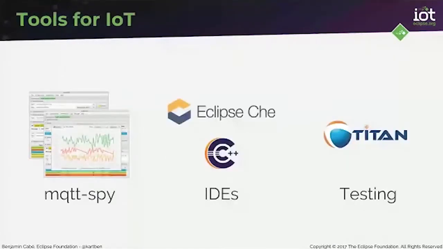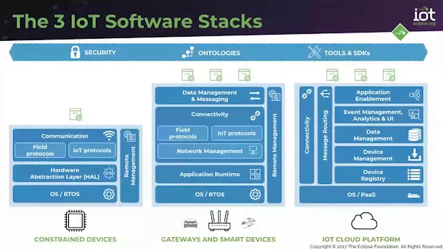Tooling-wise, there are lots of tools available out there. Of course, Eclipse has the Eclipse IDE, so you can use Eclipse CDT for your C development, and Eclipse Che if you want to develop in the browser. Check out MQTT Spy for all things MQTT, if you want a nice tool for recording. It's basically Wireshark for MQTT. I know that I'm doing lots of name dropping here. That's kind of intentional. I want you to do some homework, maybe afterwards, or to follow up if you have any questions.